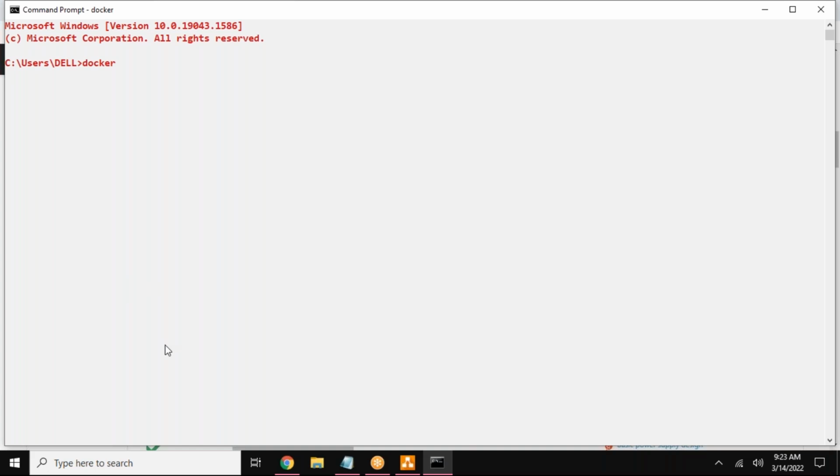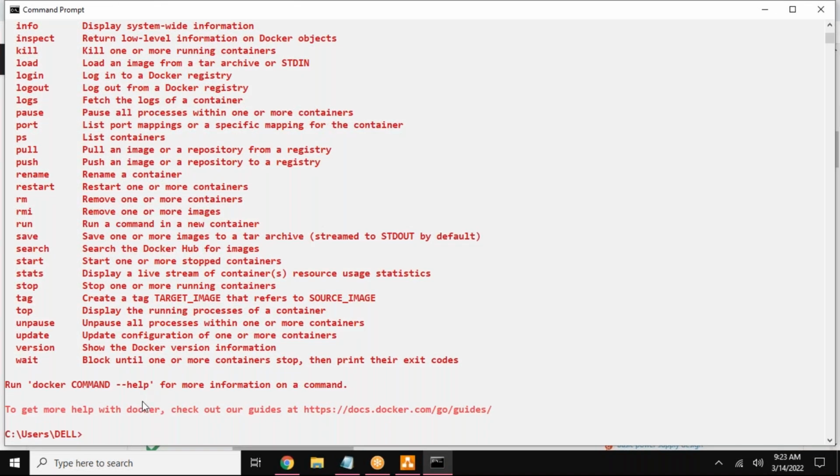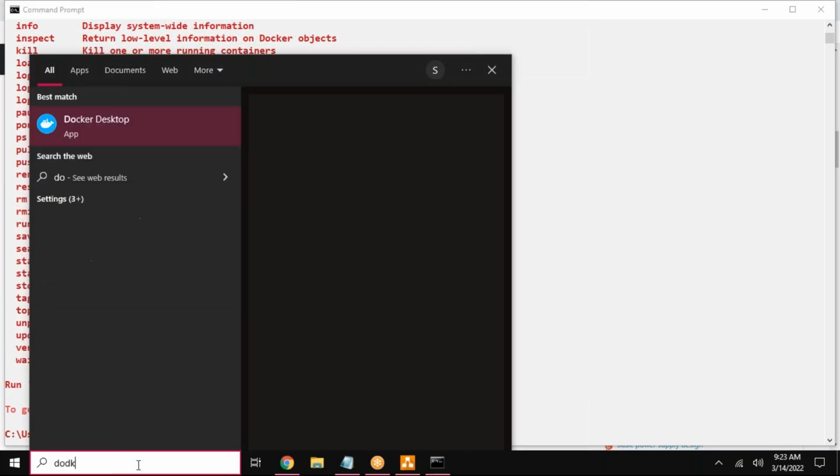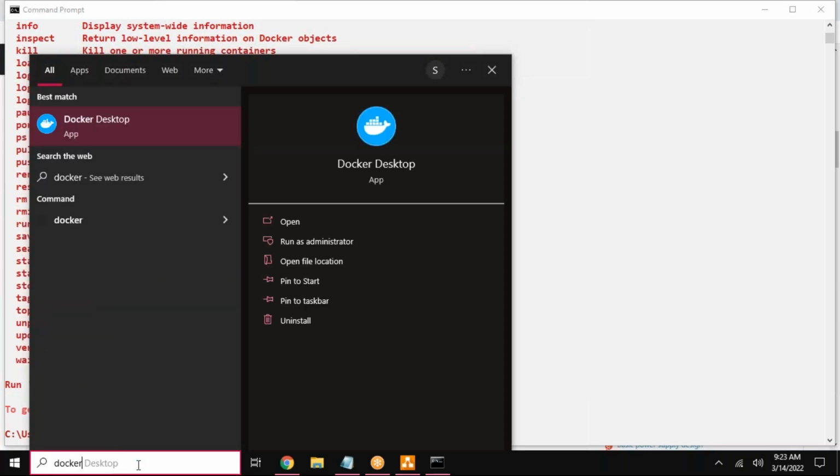To have this done, you have to download Docker Desktop and install that. So I can show you my Docker Desktop. This is the icon you have here. It should be up and running if you want to run any Docker related stuff.